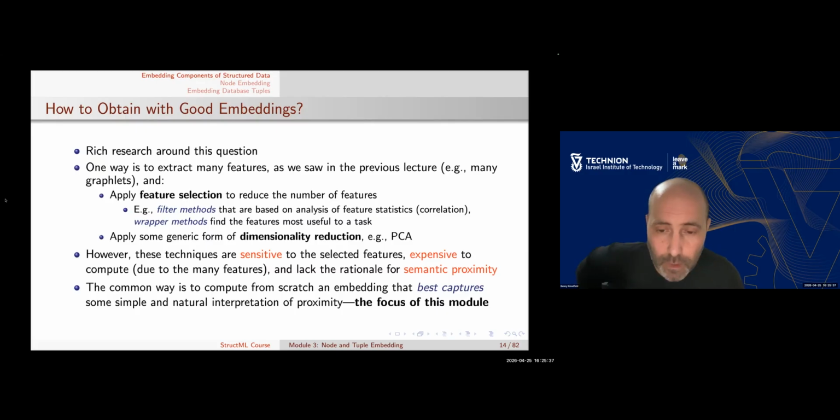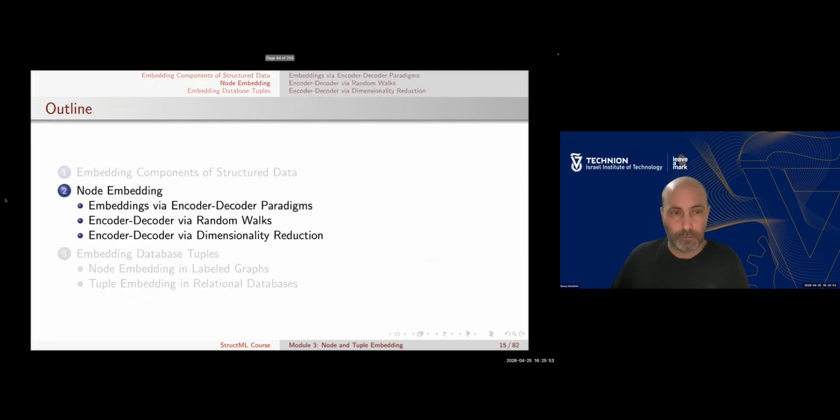This proximity is also captured by distance functions called kernel functions. And as we said, you want your geometric kernel to correspond to the semantic kernel. And that's what we're going to study in the next parts.